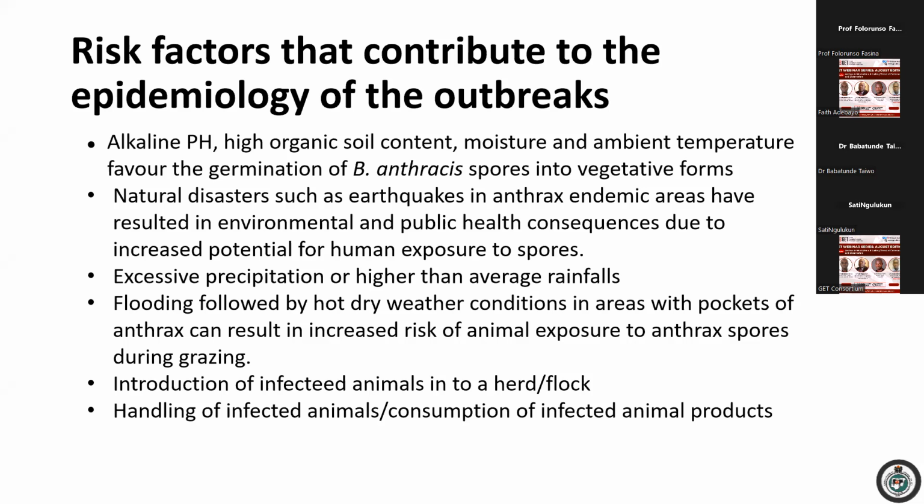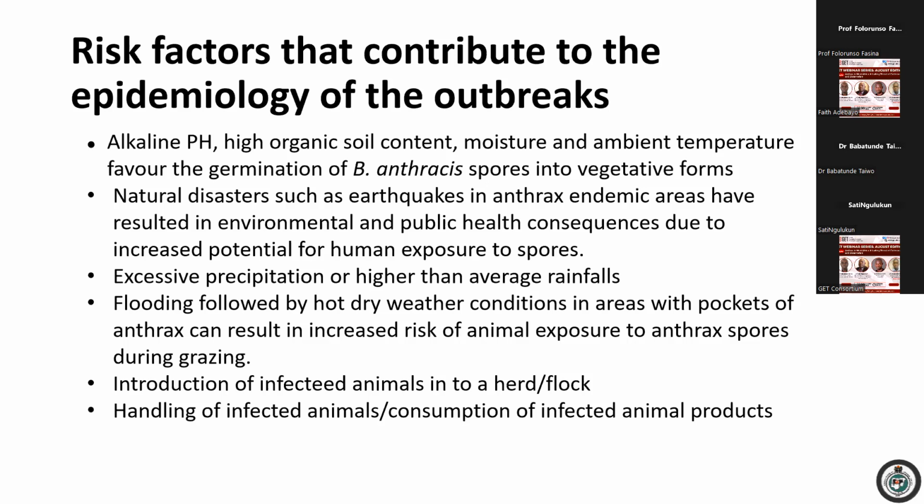And then excessive precipitation, high rainfall, also contributes to outbreaks of this disease. Flooding also has been associated with outbreaks of anthrax, especially in areas where flooding has occurred. Again, this flooding exposes some of these spores that have been in the soil, and when animals graze in those flooded areas, areas that have receded due to flooding, most times animals are exposed.